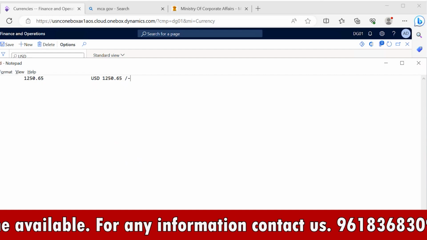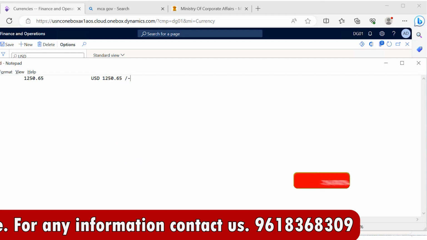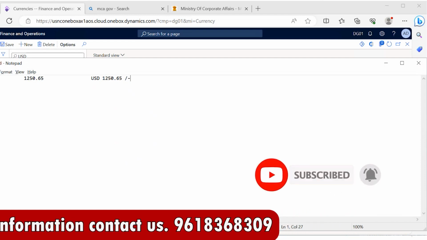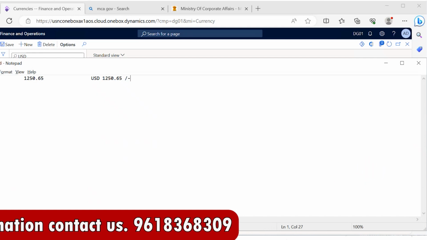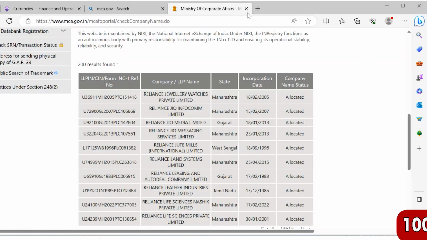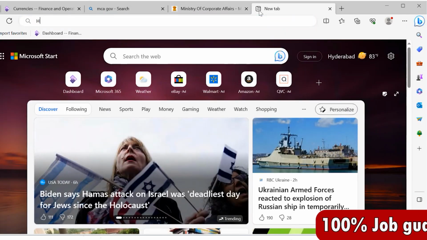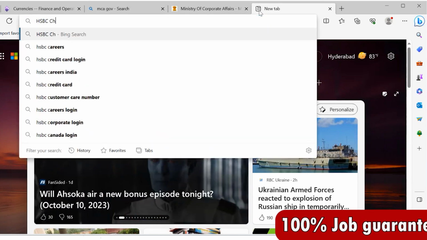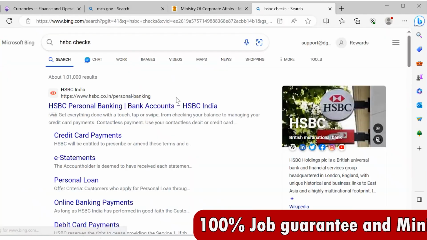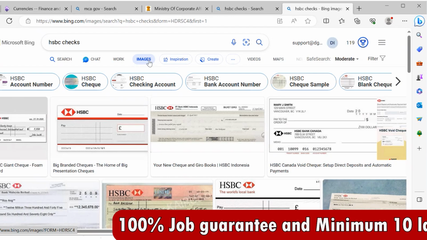The majority of countries, US, UK, Europe, India, already have the currency symbol. And when there is an instrument related to a bank transaction, for each and every place it will be mentioned what the currency is for that specific instrument. If you would like to see checks in India, let us take HSBC.